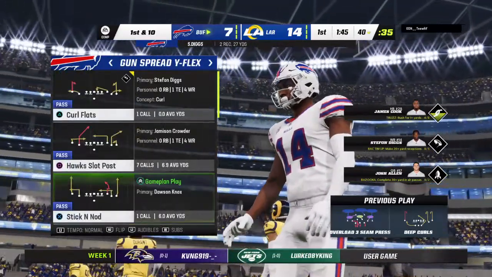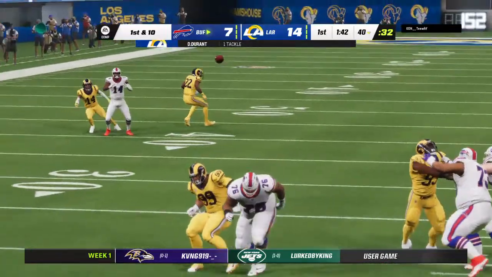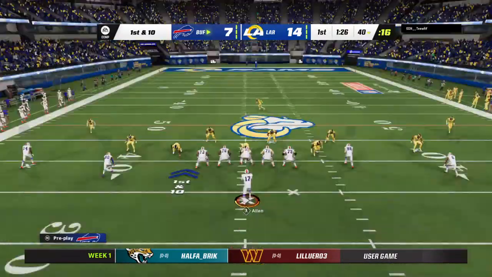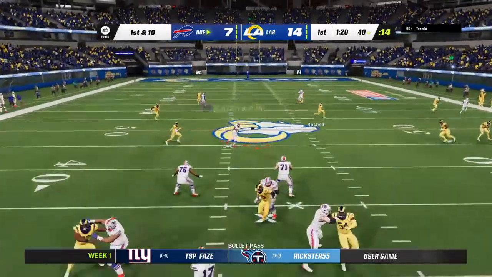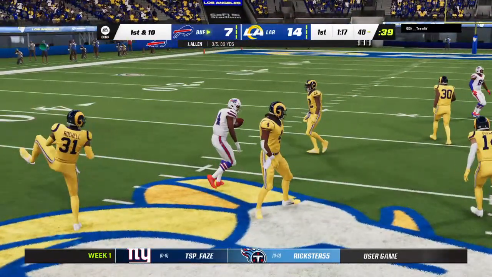Allen to Diggs there for a Buffalo first. First down for Stefon Diggs there. We've really seen him become a true superstar in the last couple of seasons. He's made his first 2 Pro Bowls after 2020, 2021, with a career-high 10 touchdowns to cap off the 2021 season. And only Cooper Kupp and Davante Adams have more catches than him since 2020.